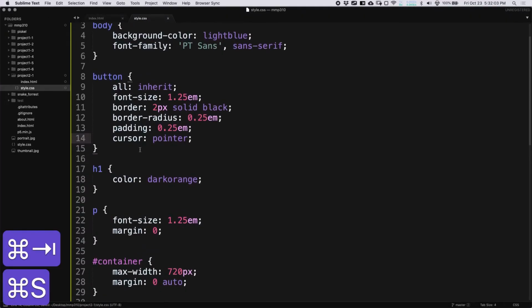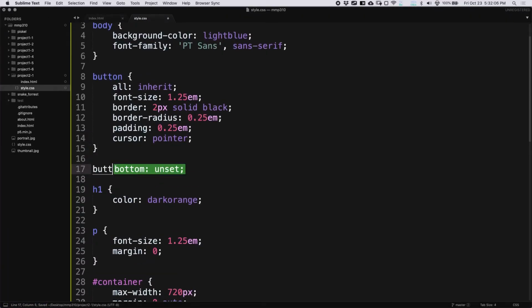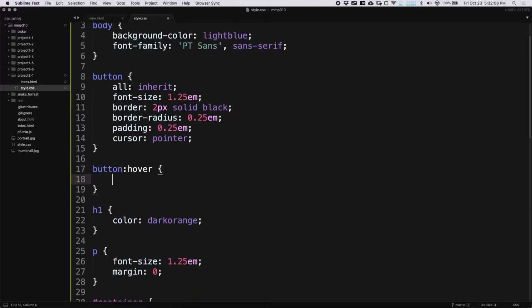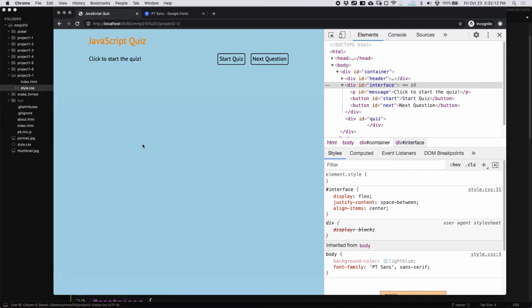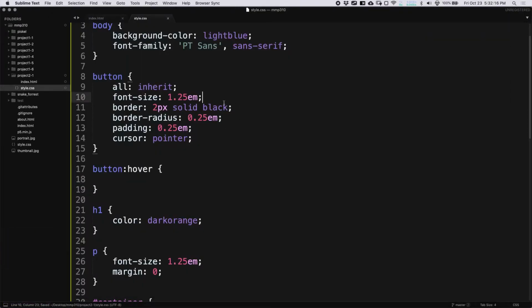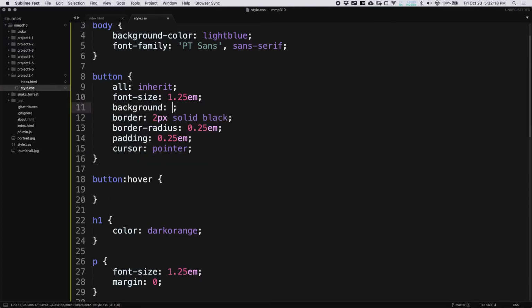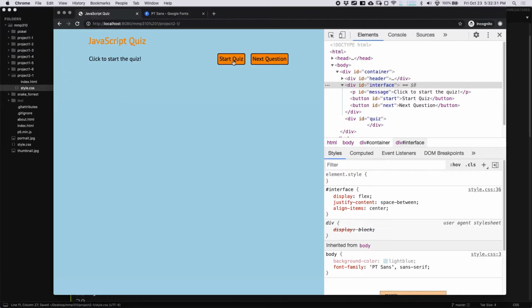And then let's make a little hover state. So we'll say button hover, and we'll just change the color. So let's just invert the colors. So let's give it a background color besides just a border. So we'll say background is, we can try the orange. I think it might look bad, but let's give it a shot. What did I say? Dark orange. Yes, that does not look great.